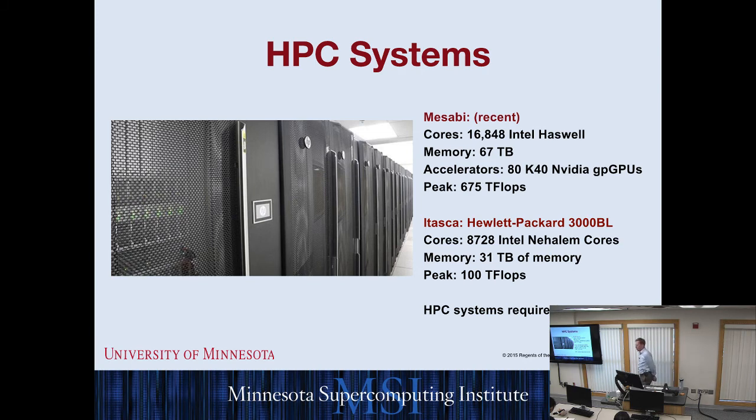So the systems that we have, the big iron systems, are Mesabi, that's the most recent one, and Itasca. That one actually was purchased and installed in 2010, so that one's being phased out, and Mesabi is really becoming now the prominent system to support the workloads that we have here. Generally, we refresh our supercomputers every 5 years, so we're in the process now of saving up funds so that in about 3 years we will be getting a new system that will eventually replace Mesabi. So the goal here, and if you're a graduate student, I think this is especially reassuring, is that we always have some compute in play and that we don't have these large gaps of punctuated space where there's nothing available for you to do your work.